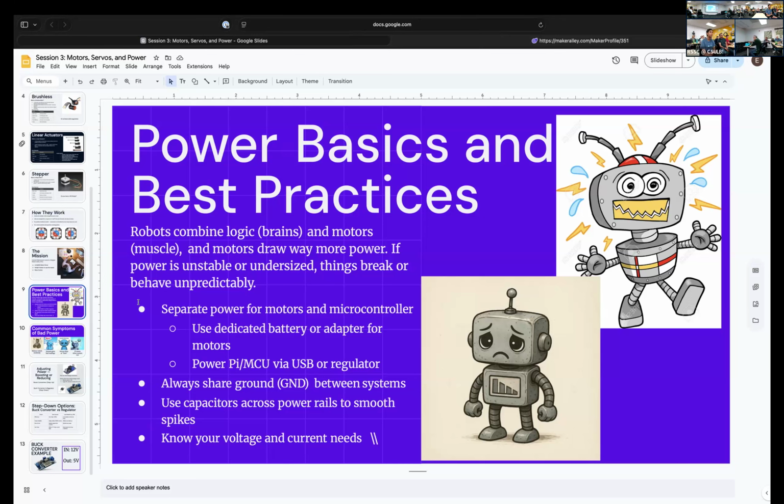The other is motors, and those are like the muscles and movement items for your robot. Usually they require very different power requirements. So it makes it challenging when you're trying to balance low wattage or low voltage precision thinking with high voltage movement for muscle.